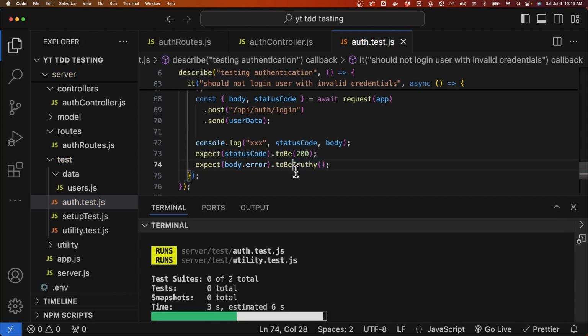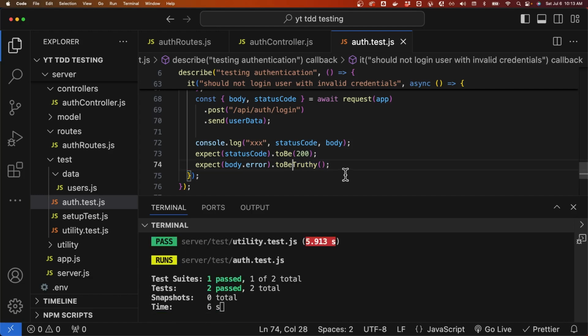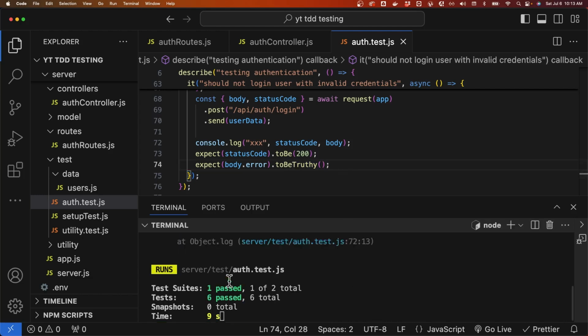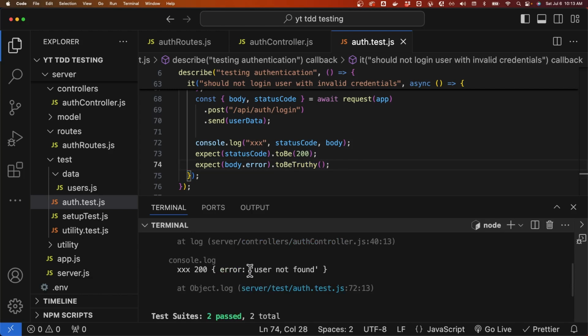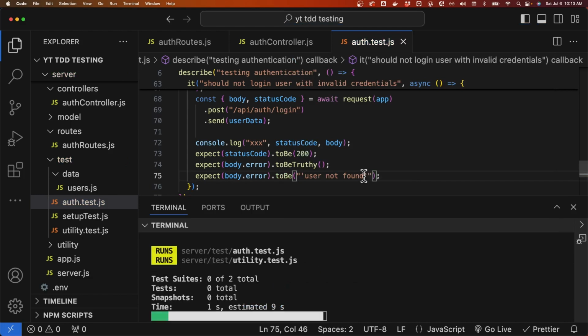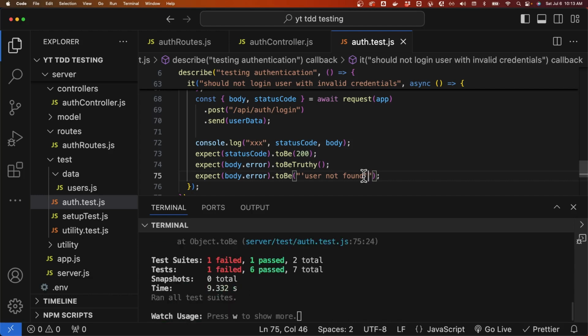Yeah, we have our code passing, and also if you want to be a little more specific, we can say that with this particular test, we expect body.error to be "user not found", like that.